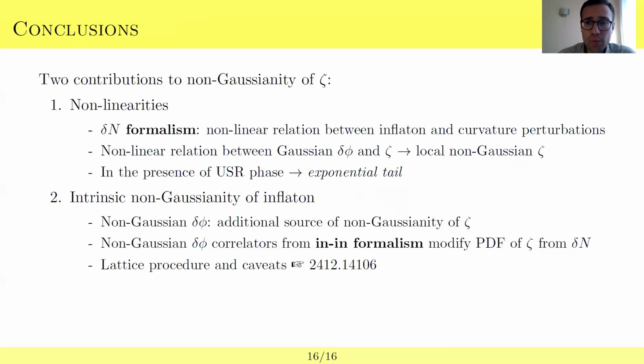Okay, and this brings me to my conclusions. We have distinguished two sources of non-Gaussianity for primordial curvature perturbations. One of them, the nonlinear relation between inflaton and curvature perturbations. The other one, the non-Gaussianity itself of inflaton perturbations. The first one is treated using the delta N formalism, which indeed provides a fully nonlinear relation between inflaton and curvature perturbations up to gradients. So this has to be used on super horizon scales, and it's enough to explain the reported exponential tail in various studies. And the second one requires, as far as we know, some kind of numerical technique to reconstruct the PDF of delta phi from the calculation of cumulants in the Inning formalism, which is for the moment the most complicated part of this analysis. And with this, I will finish my presentation.